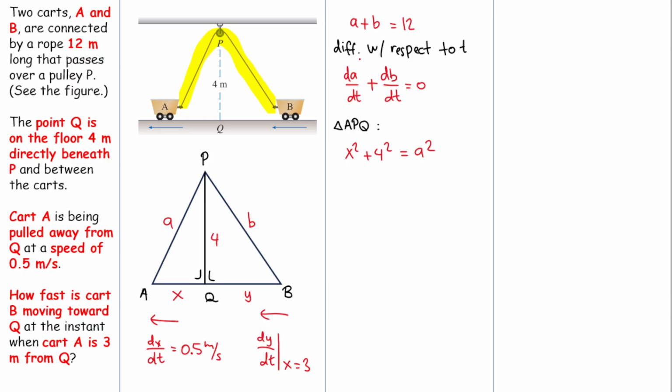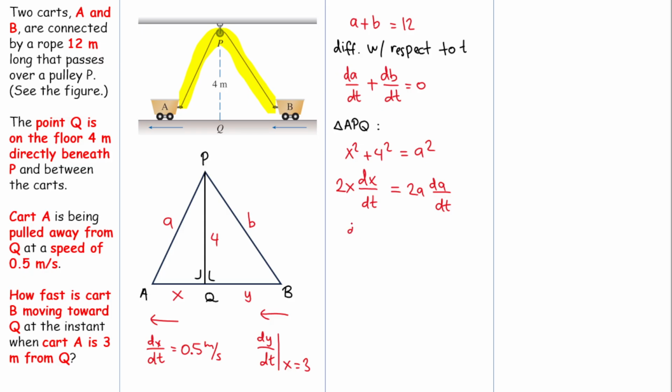But we have dA dt here. I think we need to also differentiate this equation with respect to time. So I will differentiate that and I will have 2x, but that is the differentiation with respect to x. By the chain rule, we need to multiply this by dx dt to get it with respect to t. And then plus 4 squared, that is a constant, so that will be 0. I don't need to write it. And on the right hand side, I will have 2A multiplied by dA dt. And I think I will isolate dA dt here.